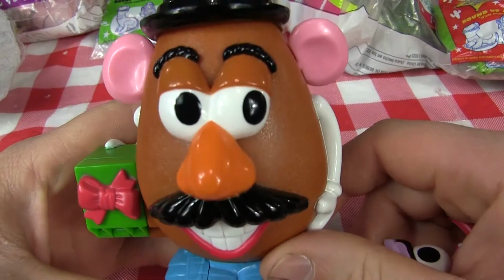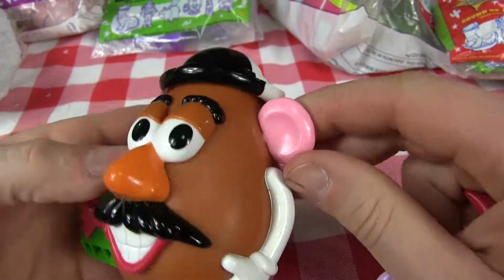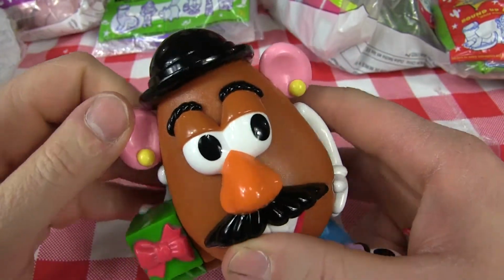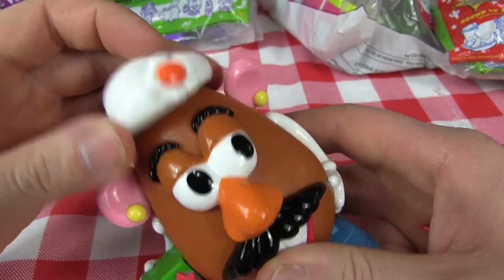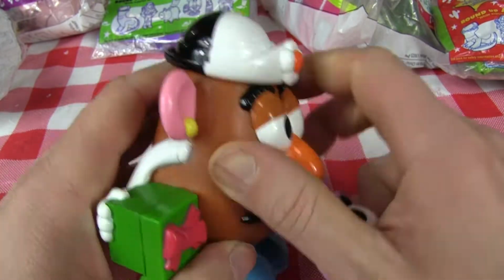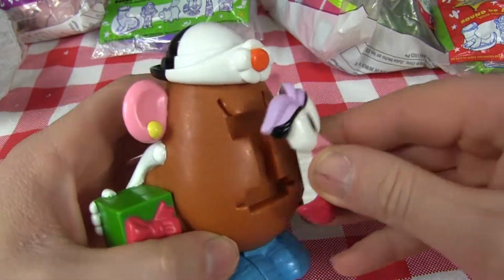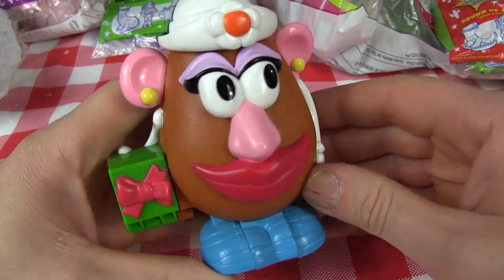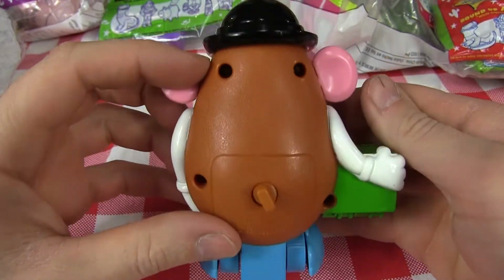So here we have Mr. Potato Head on the front. And you can notice that his ears have earrings on the back. Check that out. For Mrs. Potato Head, his hat doesn't come off, but you can actually pick it up and spin it around. Maybe we can take this, check that out. And so we've got this Mrs. Potato Head face we can actually put on instead of his face. It still has the girl's shoes and it still has the arms.